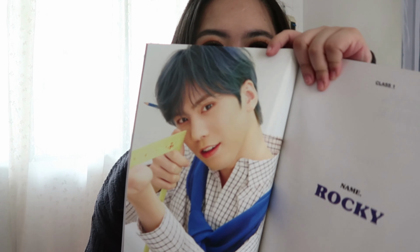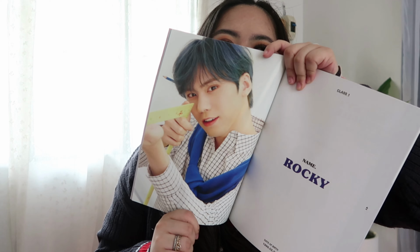And once you open it, it's like their yearbook almost. Okay, let's actually look for a cute photo. Look at your eyes. Oh my god, it's so cute. Okay.